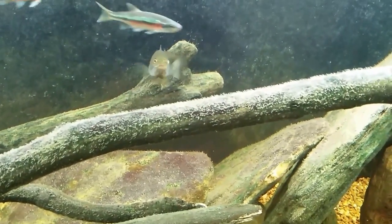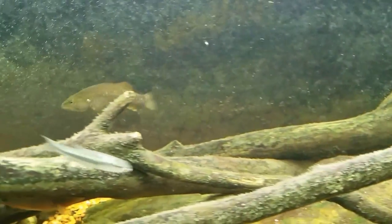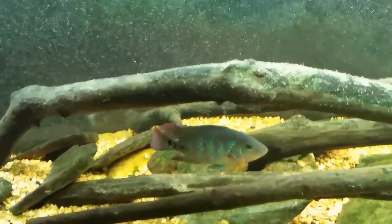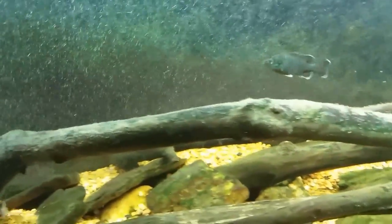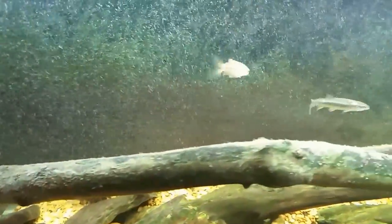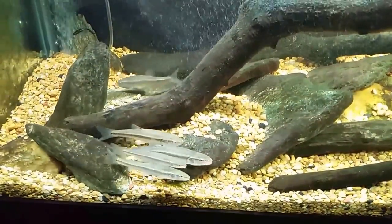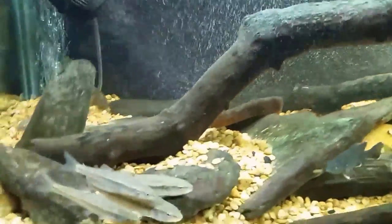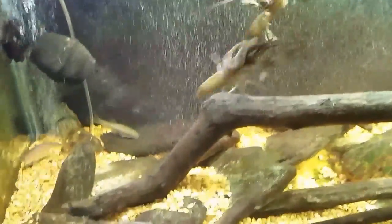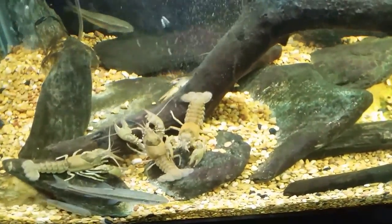Hopefully that meal and maybe one more small one will satiate the bass, but bass are not known to be picky or dainty eaters. That was a pretty good size one — a little difficult to get down. This other one here is also small enough that the bass might make a meal of it. The larger ones down here should probably be okay. Maybe by this afternoon or tomorrow we'll get in and get that bass out of there. Now here come all the crayfish — I'm just going to dump them all in.